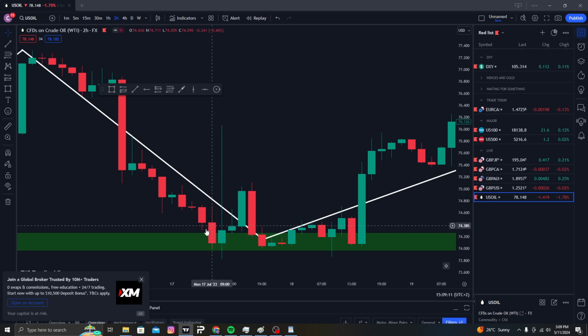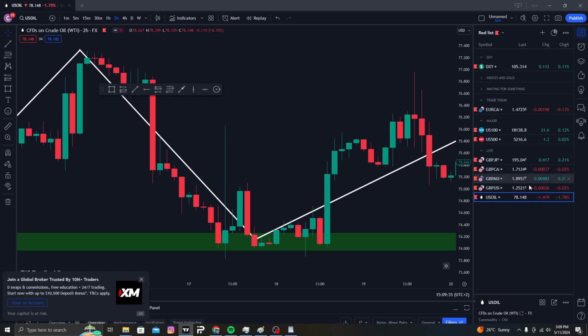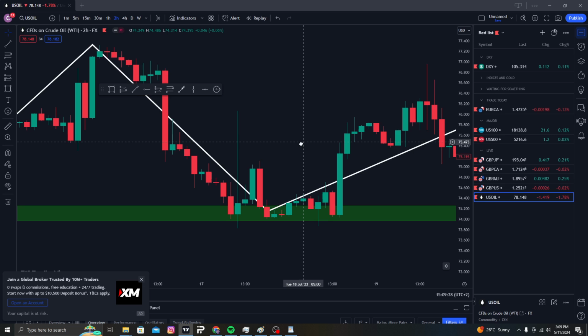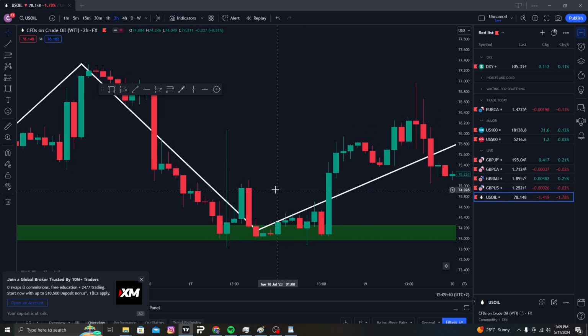And price bought. So this is the first thing. Price broke this previous candle and bought to the upside. And what did we see after that? Price went down. After price going down, price went back up. Now this is what I like to use, and this is what I'm going to look at. This is a neutral state of the market. We call it neutral because no one is buying, no one is selling. Everyone is waiting to see what the market is going to do.